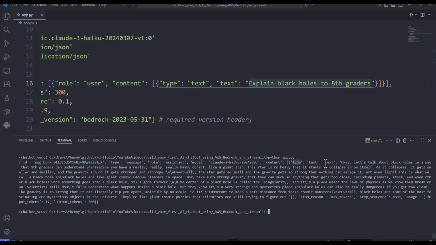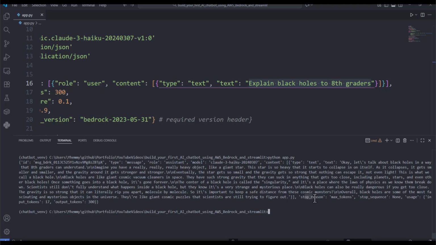What is the text? Now, you see it's responding to me. It says, okay, let's talk about black holes in a way that 8th graders can understand. Imagine you have a really, really heavy object, like a giant star. This star is so heavy that it starts to collapse in on itself. You see now that it's answering, it's giving me the response.